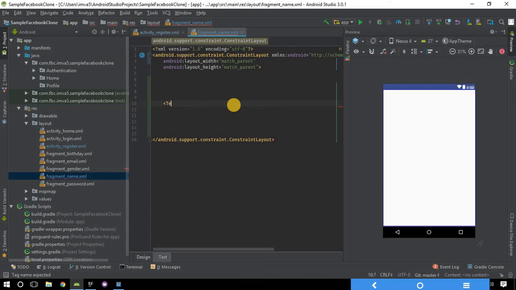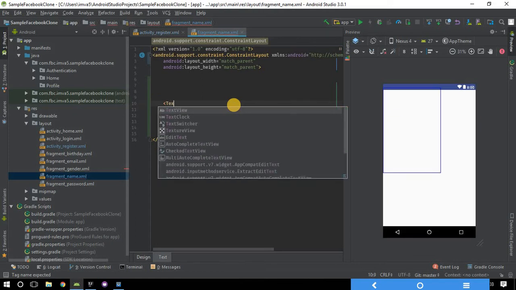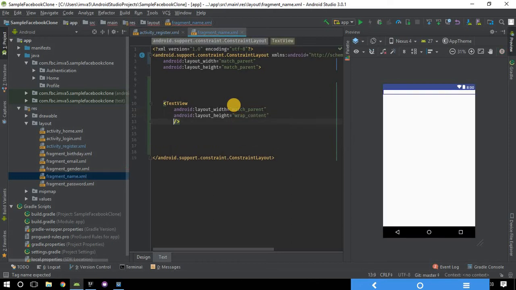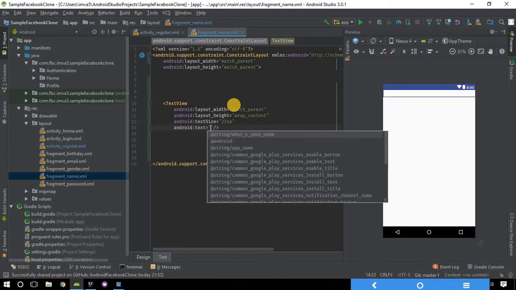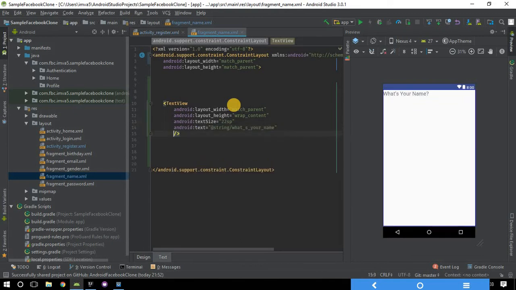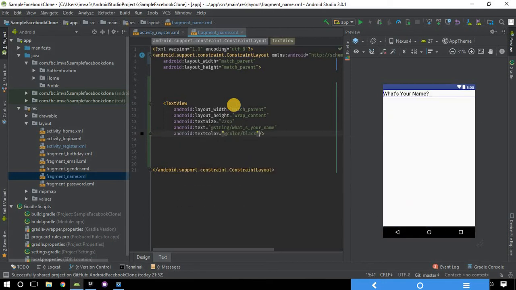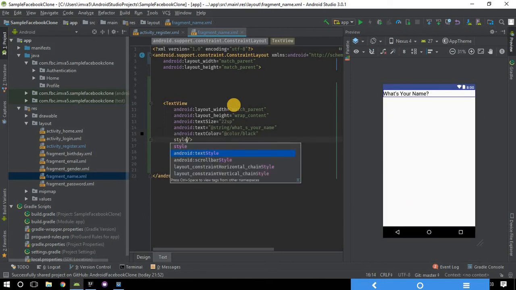So let's make text view with match parent, height wrap content, and the text size would be 22 sp and the text would be what's your name, and this color would be black and the style would be bold.